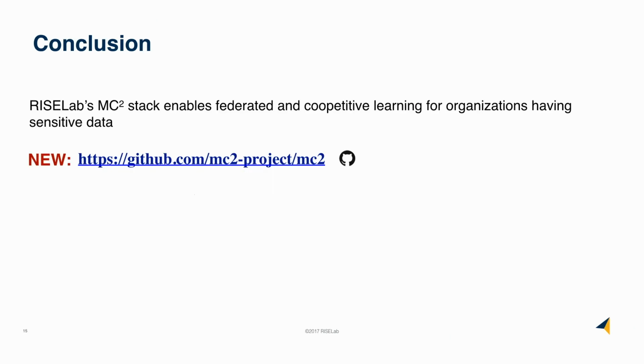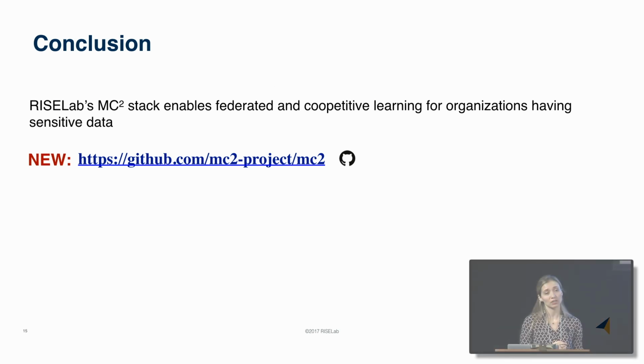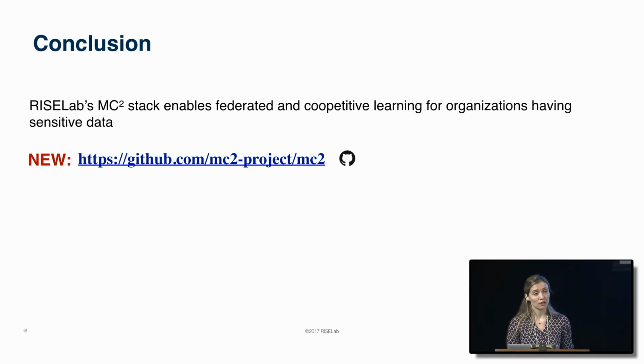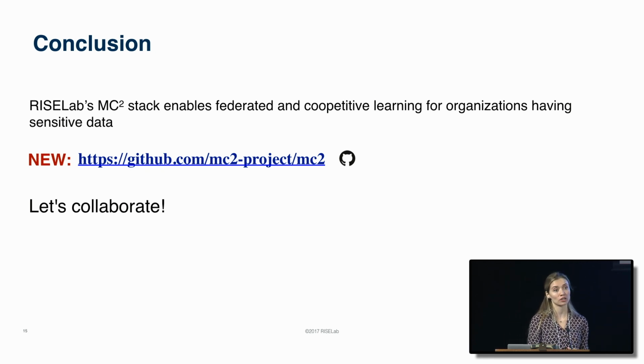All right, so in conclusion, the RISELab MC² stack enables federated and coopetitive learning for organizations having sensitive data. This is a new repo that's available here where you can watch for the different projects that we're pushing. And let's collaborate. We would love to hear about more use cases from you, or if you're interested in any one of these projects, then contributing on it. So come and talk to us.